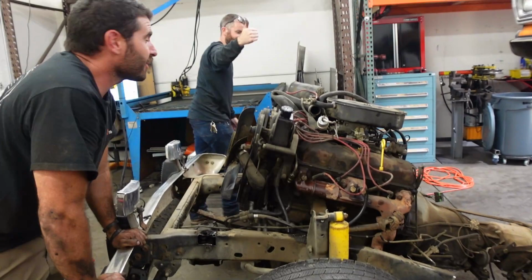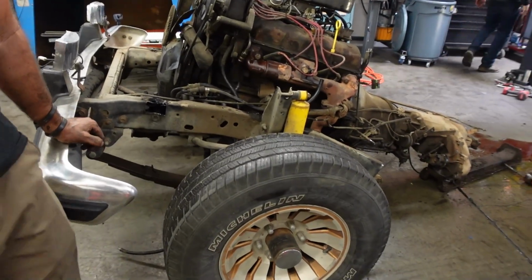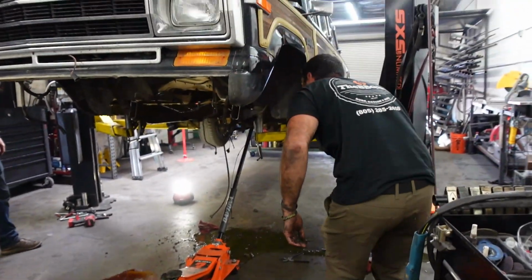You ever pulled a motor this way before? Custom. Only at the Fab Lab. Motor, transmission, transfer cases, no more.